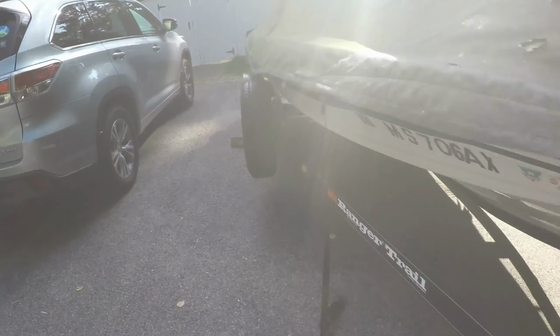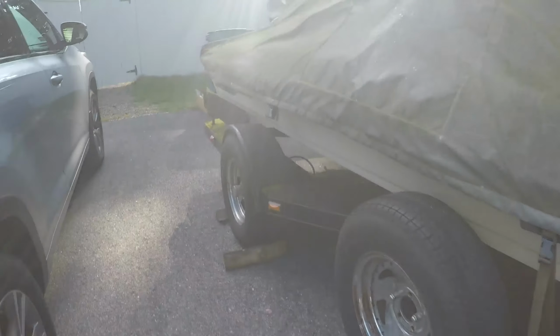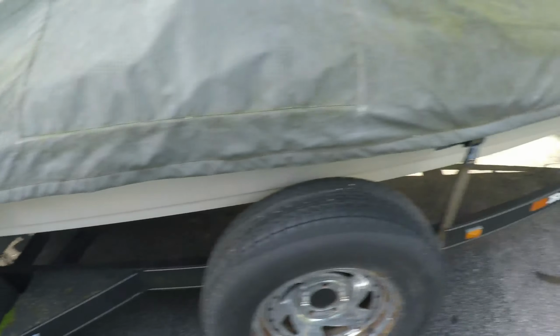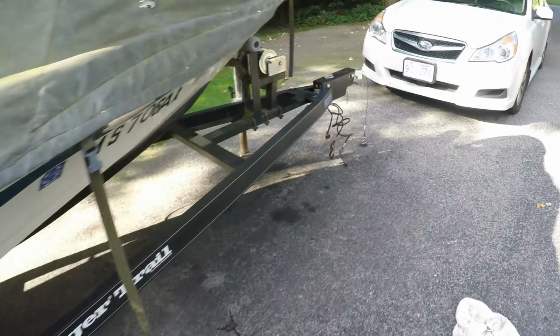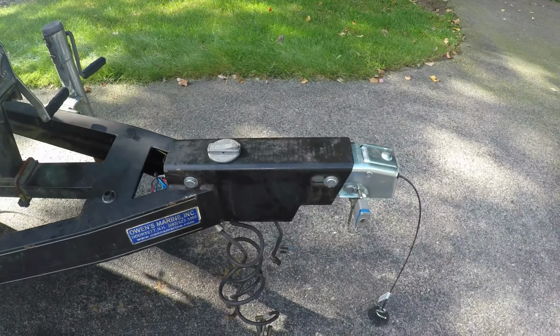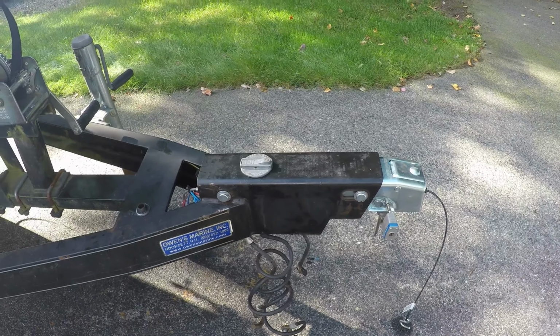I've put the tires back on the ground and cleaned up the brakes. So right now I'm ready to go. I'm taking it for a ride in the next couple of days to see how everything's working. Test it out, make sure everything's okay. Hopefully everything's good to go.